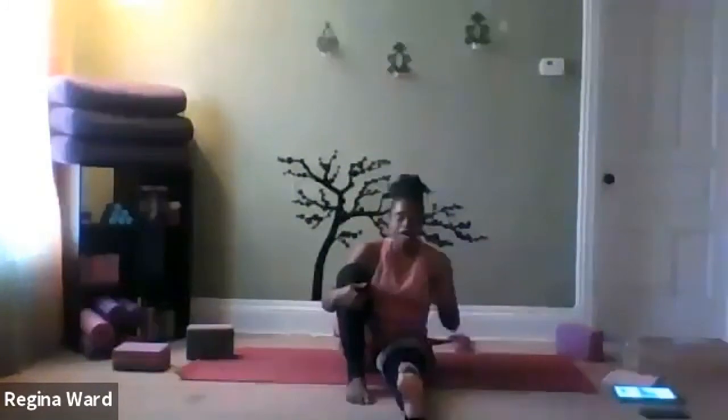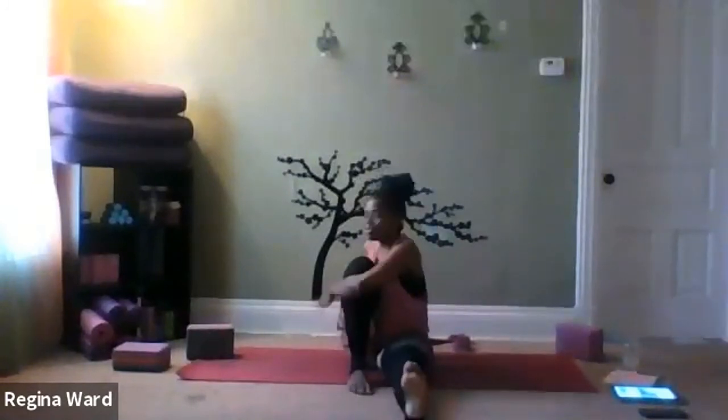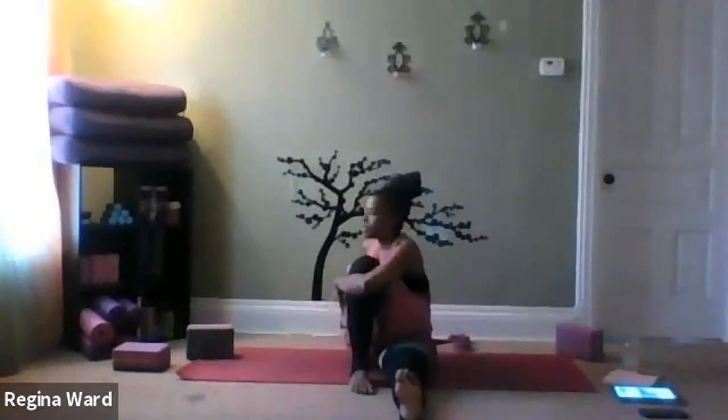You're going to start to notice this stuff about your body. And the most important thing is just for you to notice it, balance it out with your workouts and yoga, balance it out with your mind so that it'll be balanced and it won't cause injury. Because if you do too much on one side, you're going to injure yourself, all right? And we do not want that. Definitely not in the midst of this crap, right?